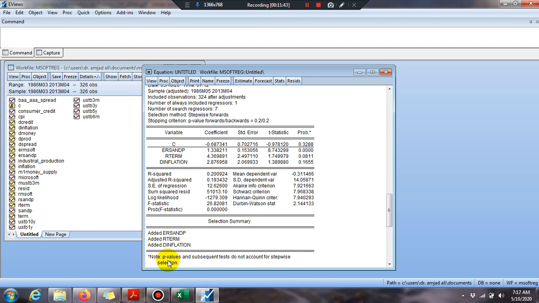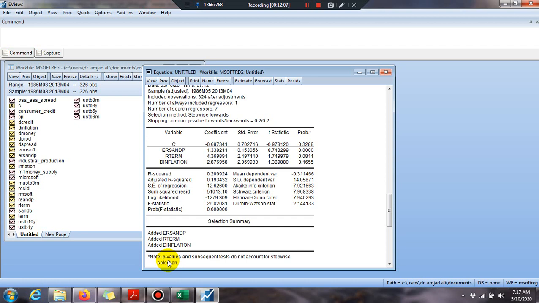So the p-values for the tests involving the parameters in the final regression should really be modified to take into account that the model results from a sequential procedure, although they usually are not in a statistical package such as EViews.